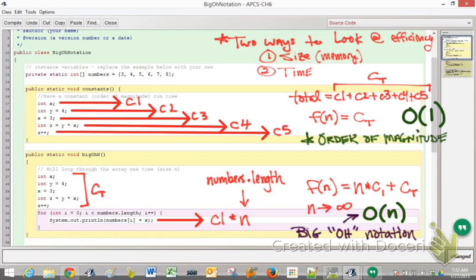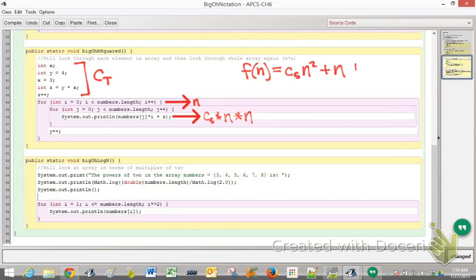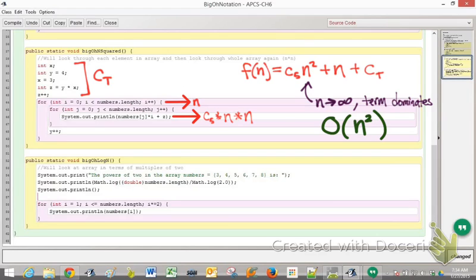All right, so let's look at another couple of examples. As we look through this, we can see this one here is going to have some constant time, and now what we have is a loop within a loop. So for every iteration of this outer loop, we're going to go through this entire inner loop. And we just apply our constant times. That varies by n. This is another constant times n. And so what we're going to get is an n squared value. As we look at large values, what's going to dominate our function is this n squared term. And so this is going to be an order of n squared.